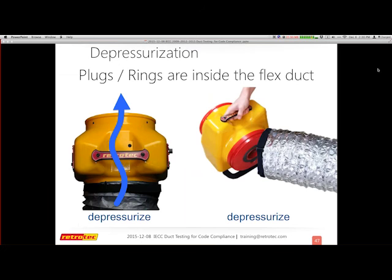When you are depressurizing and you're using the Retrotec system, it's important to know that the rings or the plugs actually end up inside of the flex duct. So if you need to change them, you disconnect the flex duct and either add more flow through by removing a plug, or tighten up by adding a smaller plug.